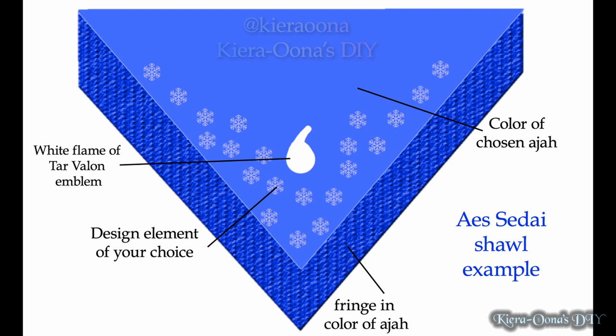The overall shape of your shawl, provided that you aren't making the shawl for the Amyrlin Seat, is a triangle base, preferably in the color of your Ajah that you associate the most with, a decorative element or pattern of your choice, and the fringe of the color of the Ajah that you associate with, as well as the White Flame of Tar Valon, that teardrop shape in the middle, as large or as small as you prefer. Most shawls that I've seen people make on the internet have the teardrop quite big.